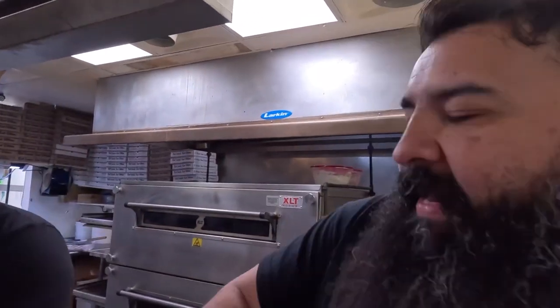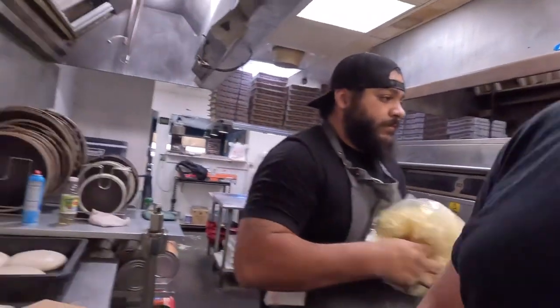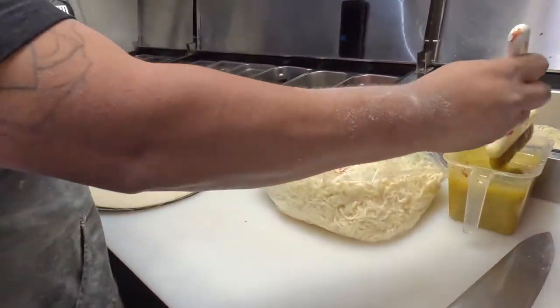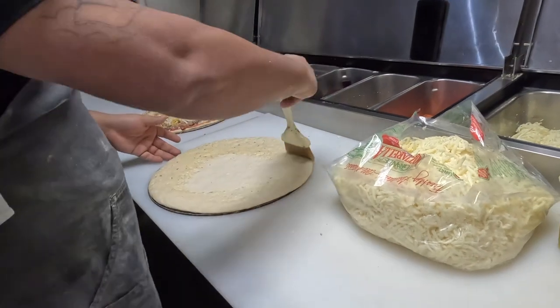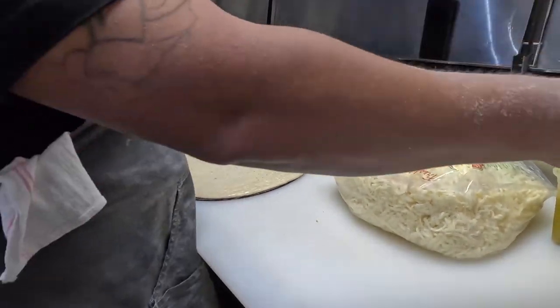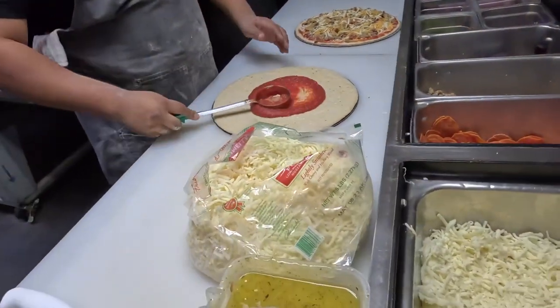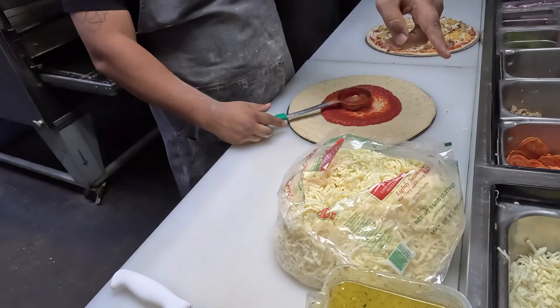It's Grande, so I doubt it'll disappoint — our Grande does really good. Already open. It doesn't look much different; it looks about like our East Coast blend that we get, a little bit darker, a little bit thicker. So yeah — half cheese after? What are you gonna do? One better — it's gonna be a half and half. That's gonna be the East Coast, and that's gonna be that.